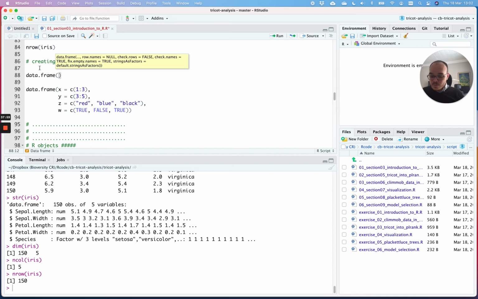For example, let's say this variable will be farmer name, and then I put equal, which assigns the vector. Then I put c, and then the names of the farmers. I will just put some letters.